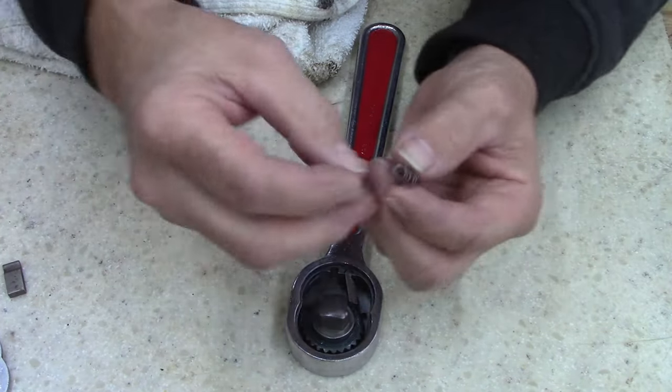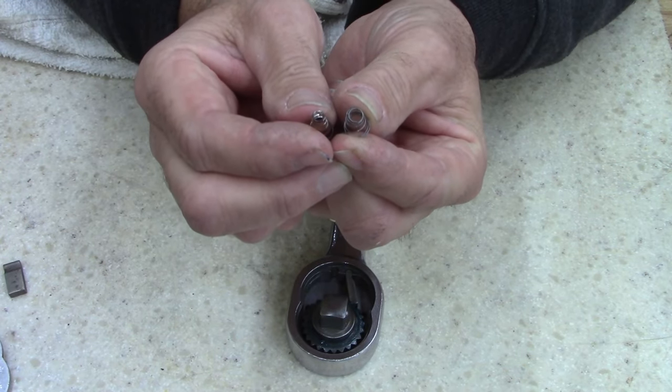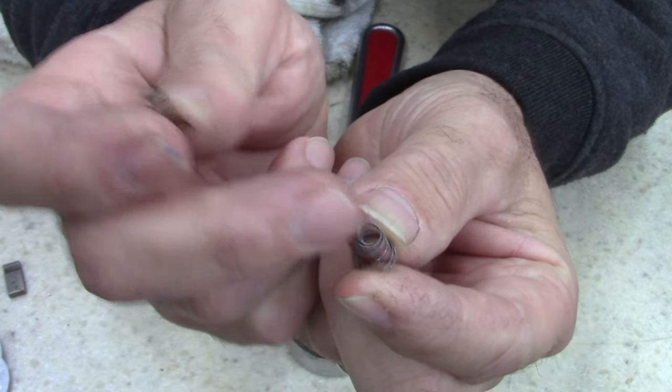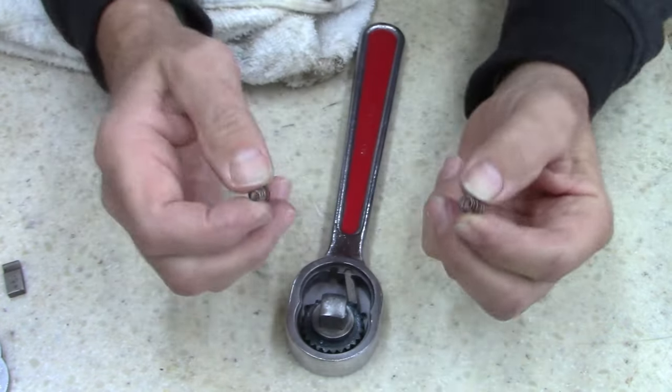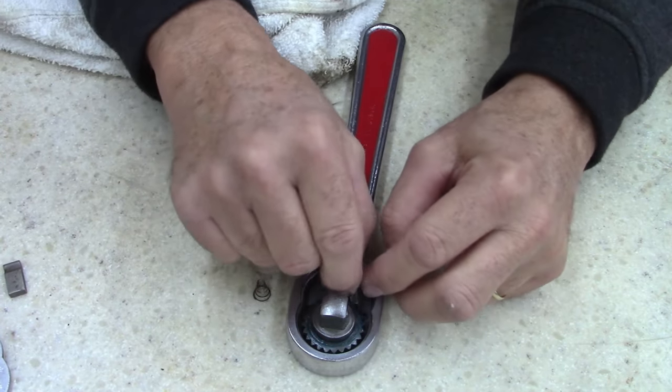Now, there again, I don't remember the last video, or the beginning of this video, I lost a spring. So, that's the bigger spring that I have left over from another ratchet. And that's what I'm going to use. It will work.